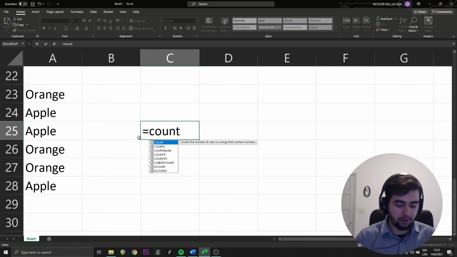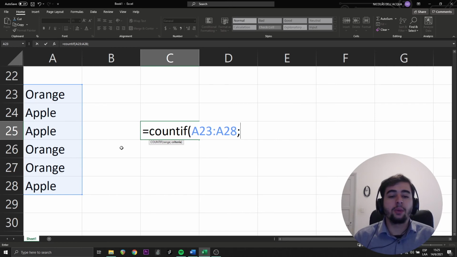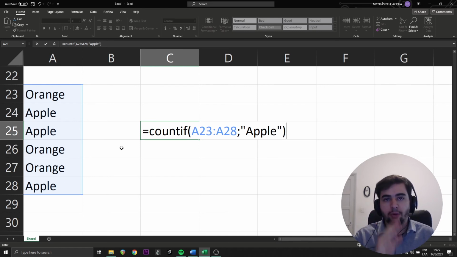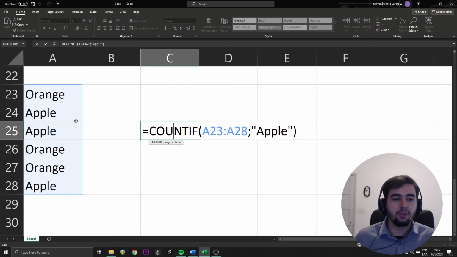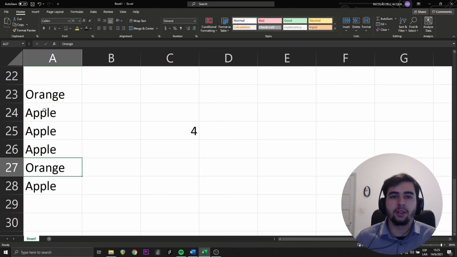So in this case, we're going to use Countif again. We are going to choose the range where the information is. In this case, it's here. And the next thing we need to choose is the criteria. In this case, I want the cells that say Apple. So what I can do is just write Apple. I don't even need to use the equal sign. Just by writing one value, like a number, or in this case text, Excel is going to look for the cells which have the exact same value. And like that, it's counting 3. If I add another apple here, it's going to count 4, etc.